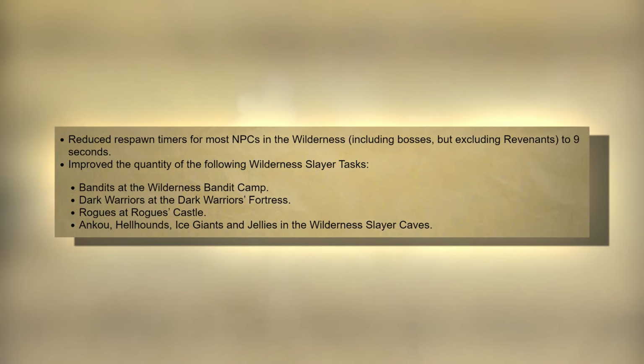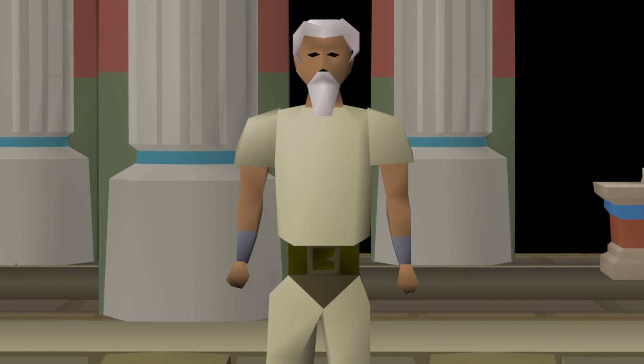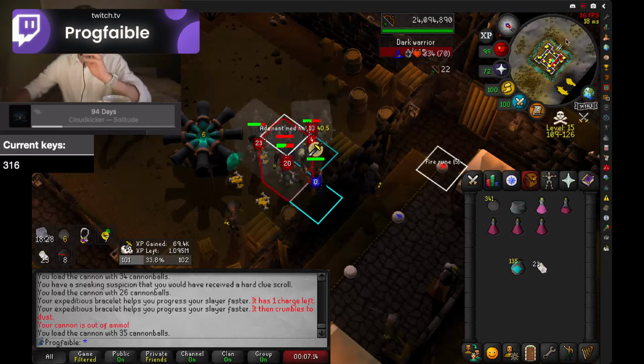This is because of the recent update that buffed the respawn rates and spawn numbers of almost every Slayer monster in the wilderness. They also buffed the numbers for several tasks, which had some consequences. Here, Prog Fable demonstrates.